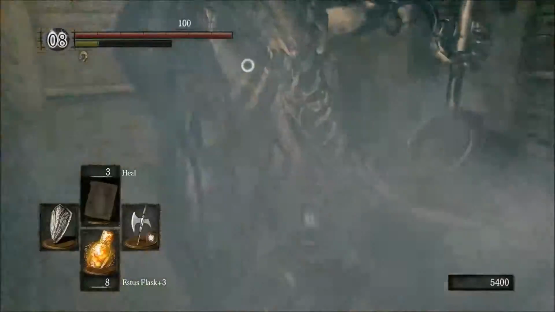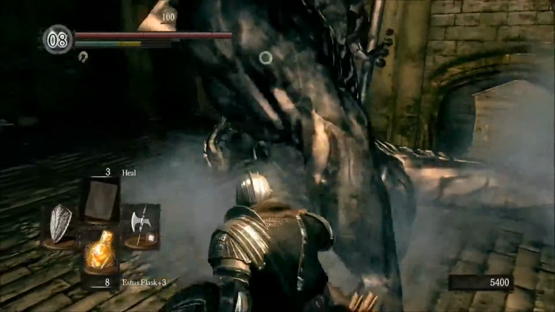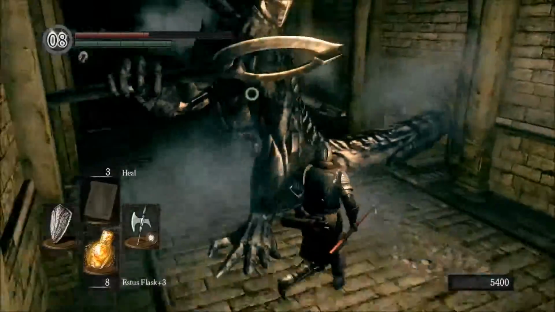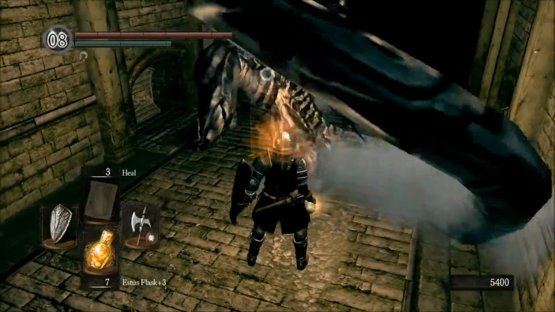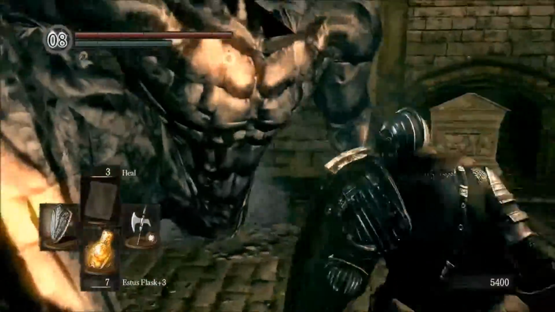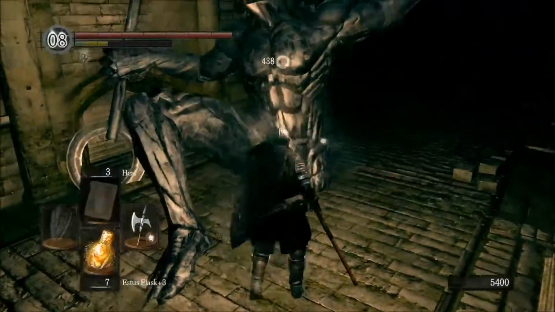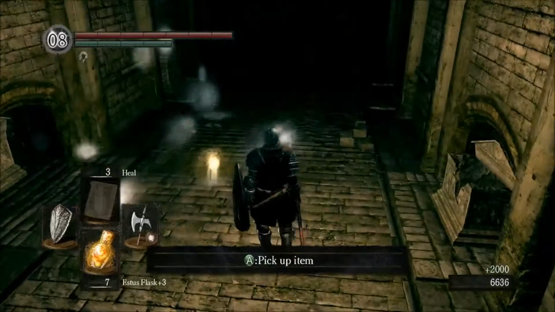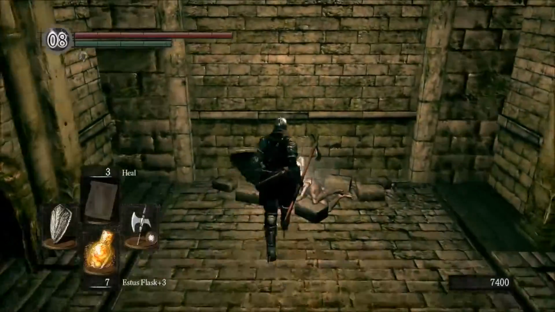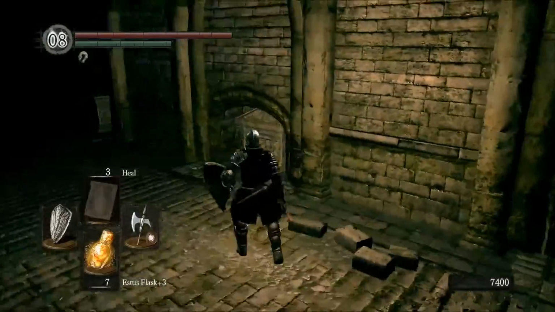You know, I just realized I'm wasting time while I'm vulnerable to PvP. I had heard this was a bit more active a place. Let's get my health up. Come on. There we go. Oh, good, I've got his weapon. And some Demon Titanite. Eye of Death. So what the hell is an Eye of Death for?